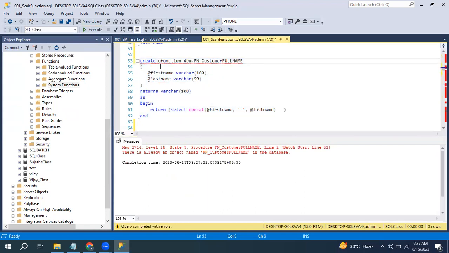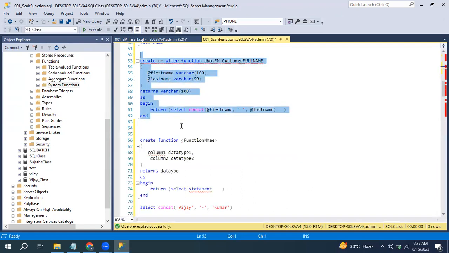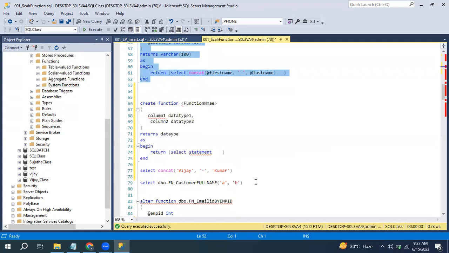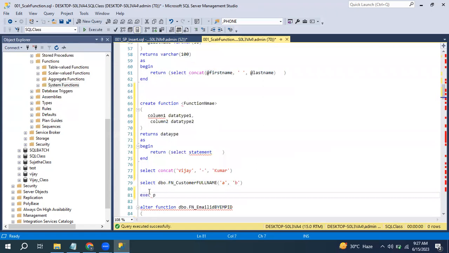This already exists, so I will use it like this. Now see here, I'm passing it like a procedure. How will we do it? I will use the name and pass the parameters. But a function we can use in select like this: select function name with parameters.